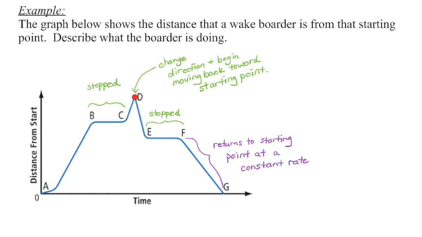We get back on the wakeboard again, and we get going. So we start moving away, and at this point, we switch direction because we start coming back to where our starting point is. We somehow switch direction. We turn around, and we start moving back fairly quickly. And then at this point in time, again, we're stopped. Maybe the person fell into the water. Time is passing, but the distance is not changing. And then here we continue to move back to the point at which we started, and the speed at which we're traveling here is not as fast as we were traveling here because our line is not quite as steep. So those are the key points in your story that you want to focus on.